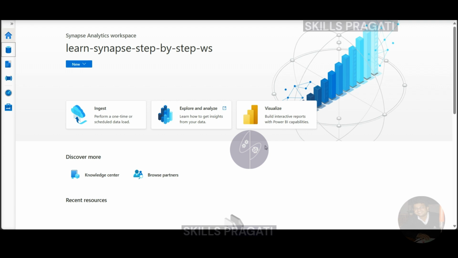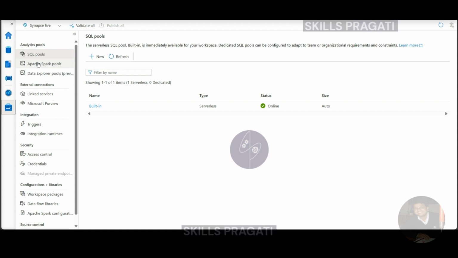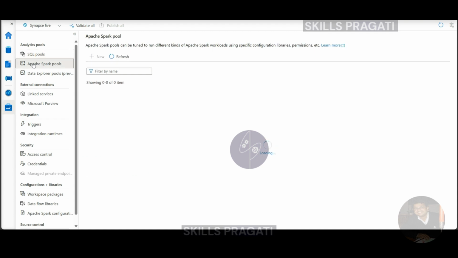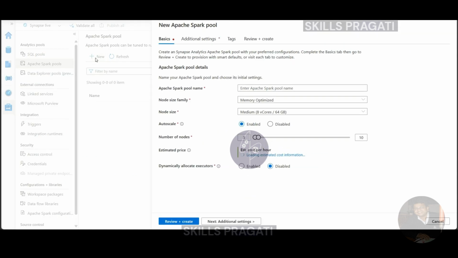If you want to do it using the graphical user interface, you can use either the Synapse Studio or the Azure Portal. I'm going to show you the Synapse Studio and the Azure Portal in this lesson. So here we are in the Synapse Studio. In order to create the Spark pool, you come over to the Manage Hub here and then click on Spark Pools and then click on New. And that gives you this wizard that you can go through to create the Spark pool.